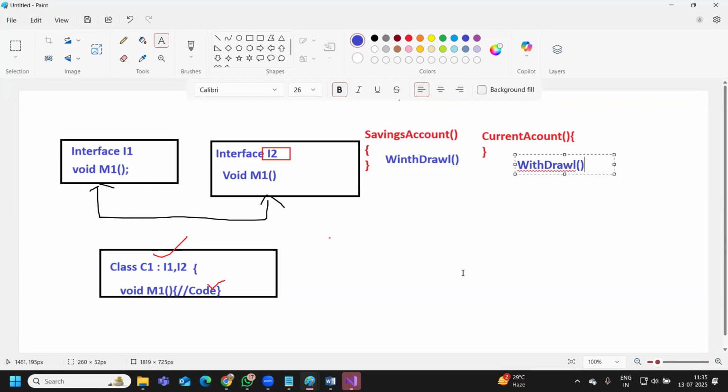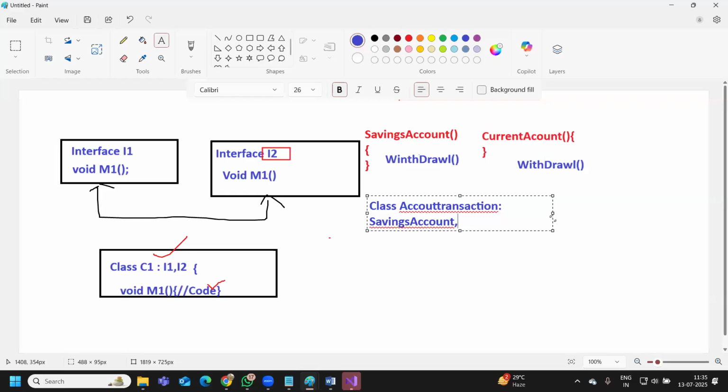Now suppose I am creating a withdrawal, and we can have deposit, etc. I am creating one more class, let us say class AccountTransaction inherits from SavingsAccount, comma, CurrentAccount.